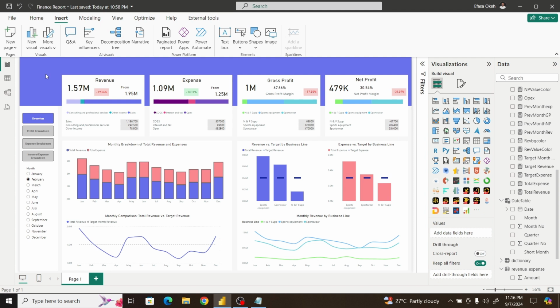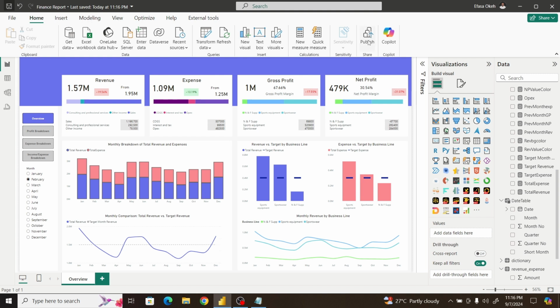And you can then go ahead to add title to your report, right? Add title to your report, add maybe a certain logo to your report. You can add your LinkedIn logo here. I'll just rename this to overview, right? I'll save. So if you get to publish your report to the Power BI service, you don't need to hold down your control to select any of this your bookmark navigator. So this is basically the end of the report.